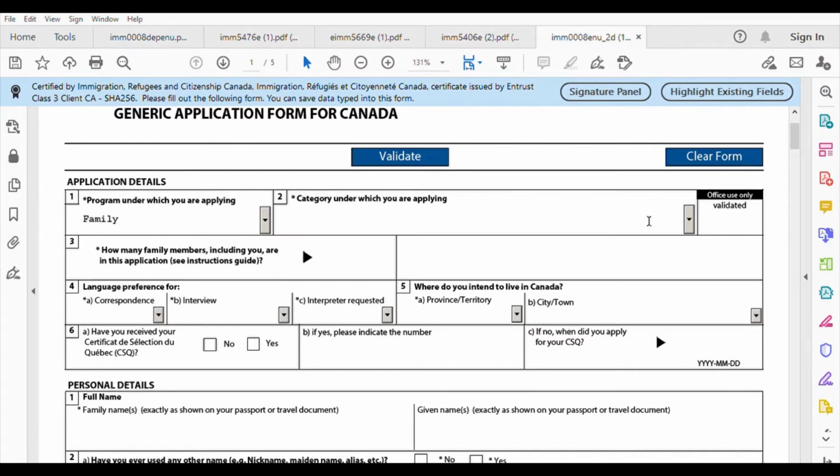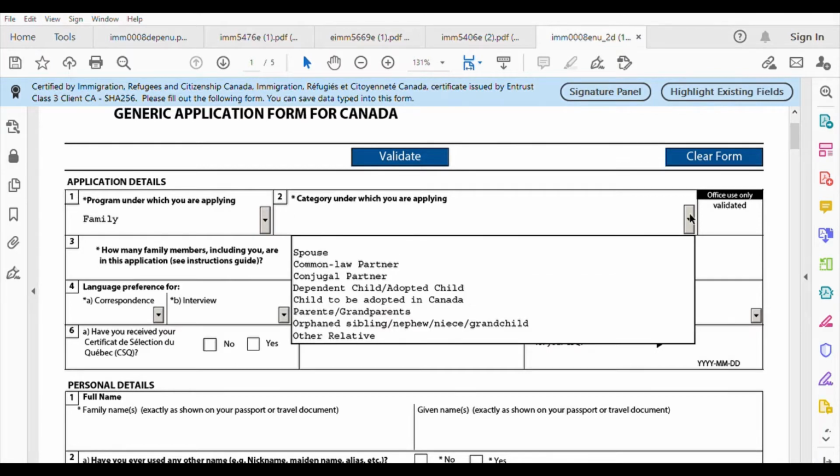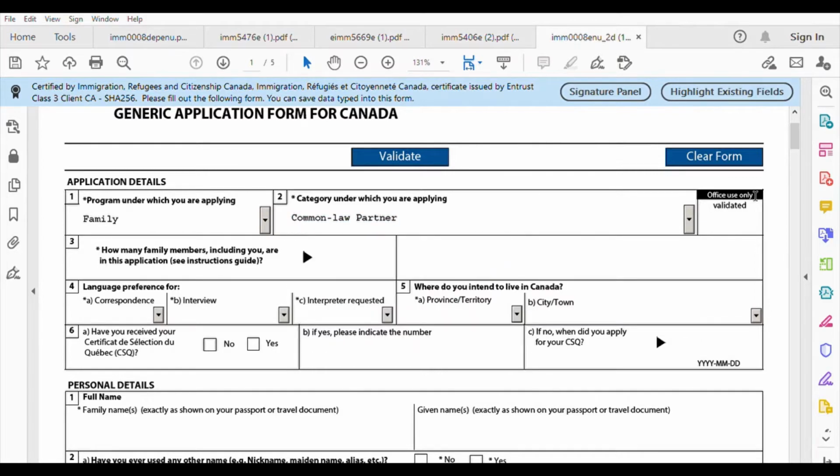Category under which you are applying, as you see, spouse, common law partner, conjugal partner, children. So you choose what is your case. So I will talk about common law partner. How many family members, including you, are in this application?